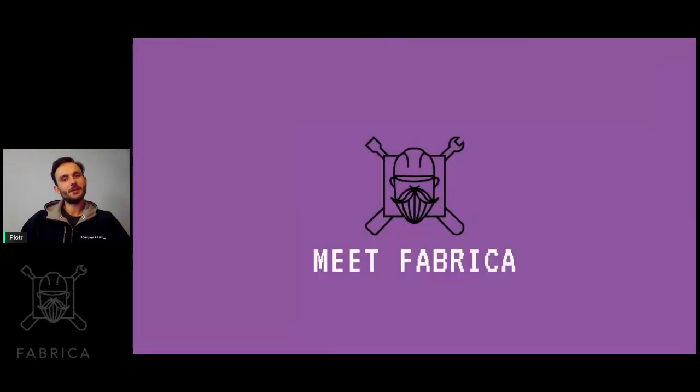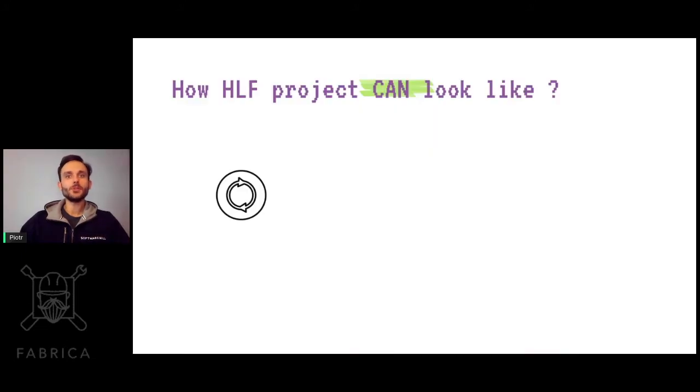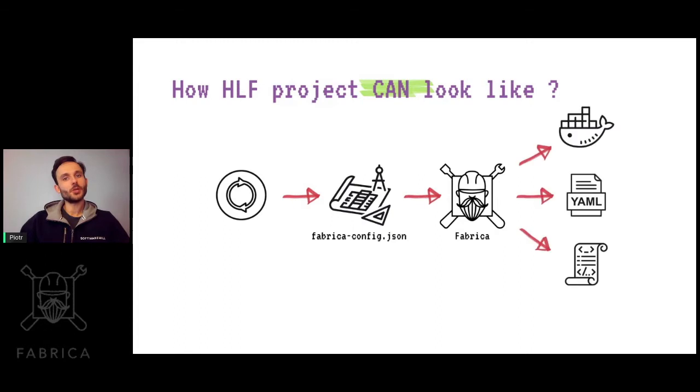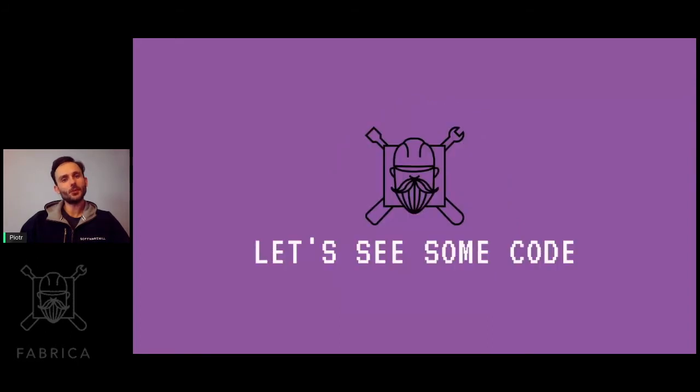We've been there, and that's why we've invented Fabrica. Now, with every new cycle, you write your idea of a network to a JSON file. And that JSON file is handed to Fabrica, which will generate all needed files for you. Now you can store all information in just one file and version control only that file. It should be a win for everybody. But enough of theory, let's see some code.